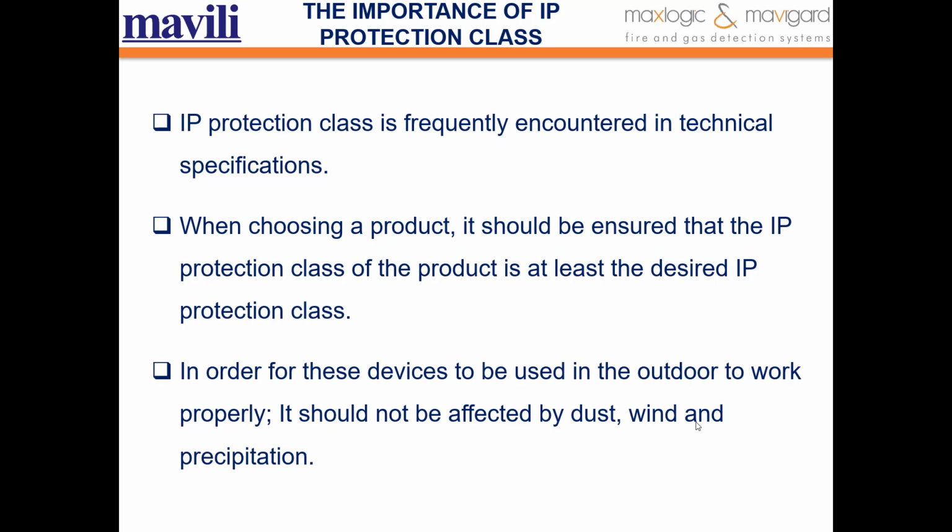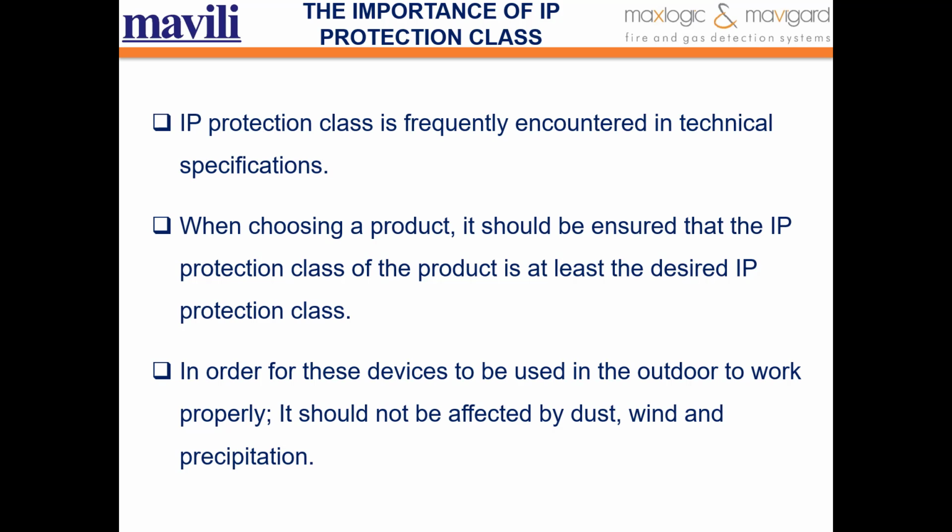The importance of the IP protection class. The IP protection class is frequently encountered in technical specifications. When choosing a product, it should be ensured that the IP protection class of the product is at least the desired IP protection class. In order for these devices to be used outdoors and work properly, they should not be affected by dust, wind, and precipitation.